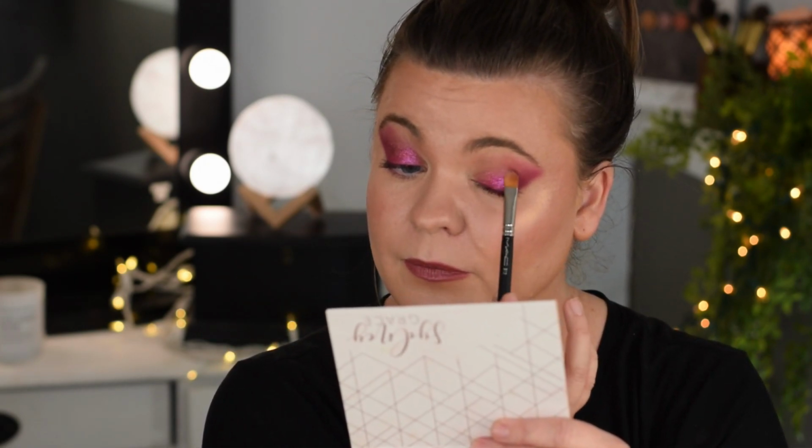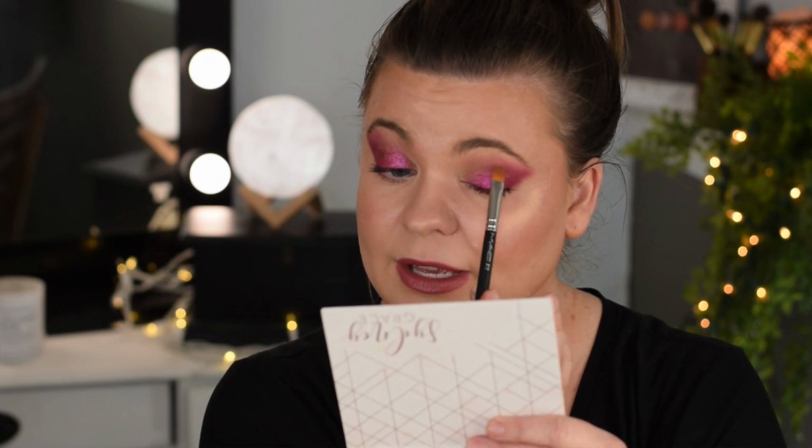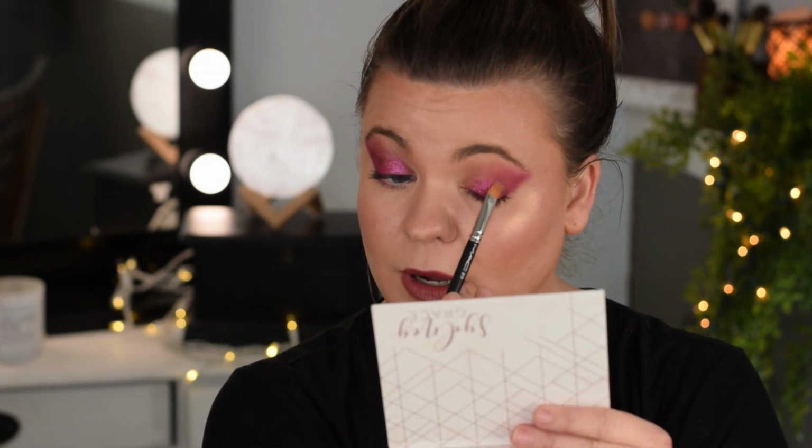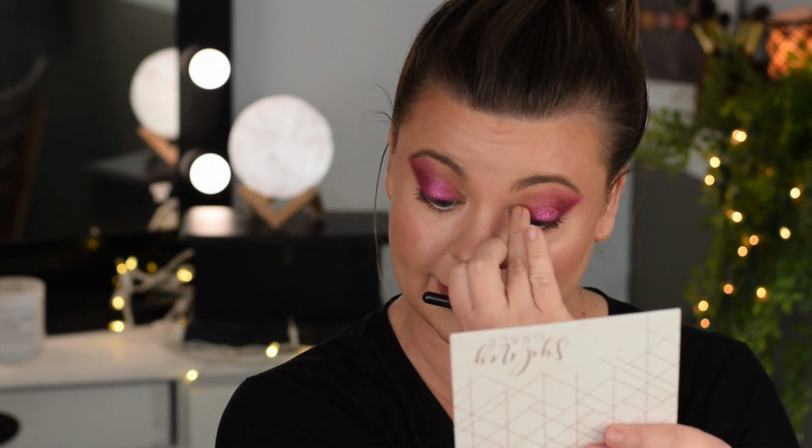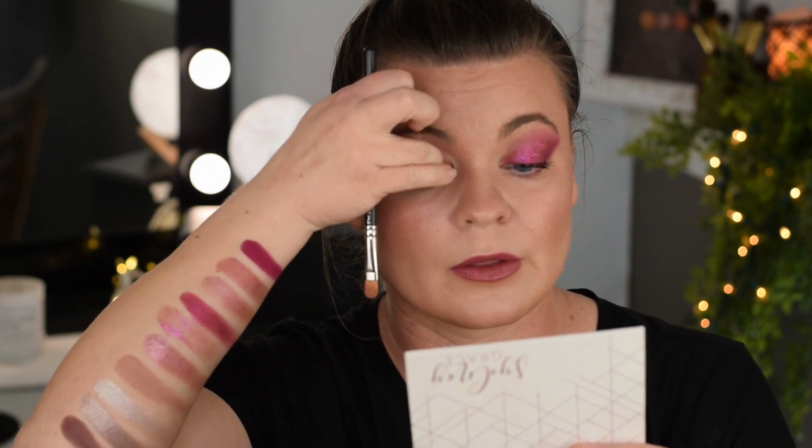Should I try it on the other side? I'm just too nervous. Yeah, let's just stay with the 242 and bring it in. Again, heavily applying it on the Boss shade by Looxi, that matte Boss. And then just as I'm kind of done and there's only teeny tiny flecks, I'm just coming in inward and then bringing it up and around so that it's just really kind of a light dusting on the rest of the eye. I like it.